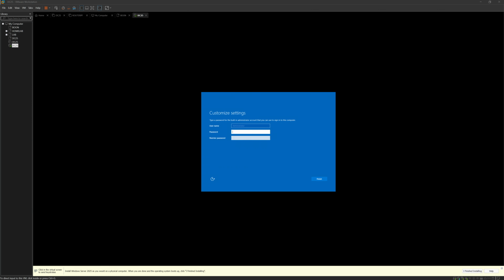The installation is done. Windows Server created an administrator account. All we need to do is to set a password, click finish, and move on. So I will set a password. Click finish.